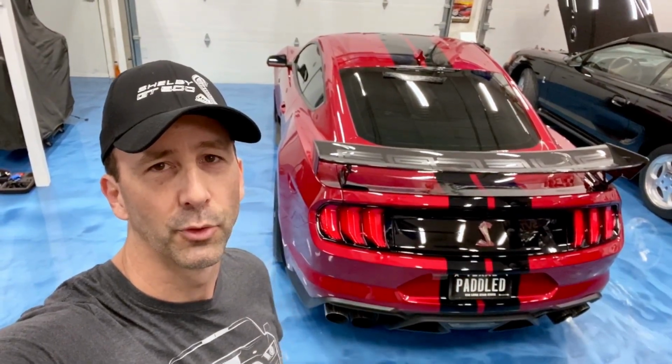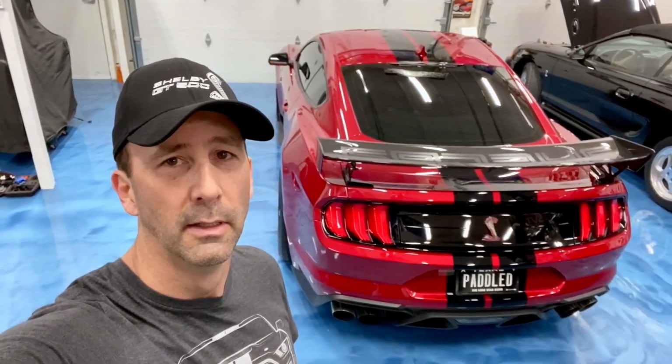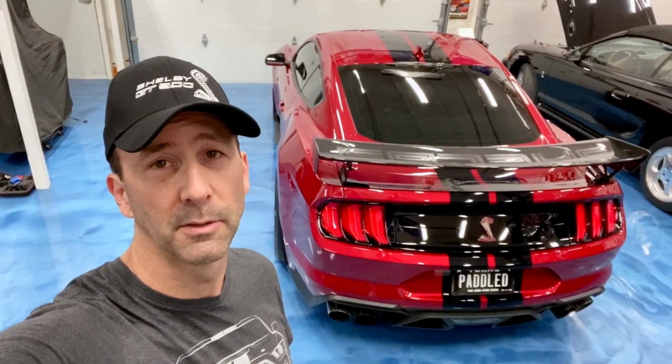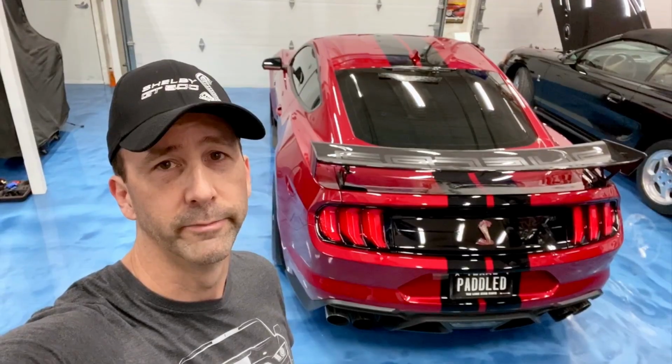Hey everybody, short video today to show a problem I just discovered with the trunk lid. This definitely affects carbon fiber track pack owners. It probably also affects base model owners. But here we go, we're going to take a look at a problem I just discovered.